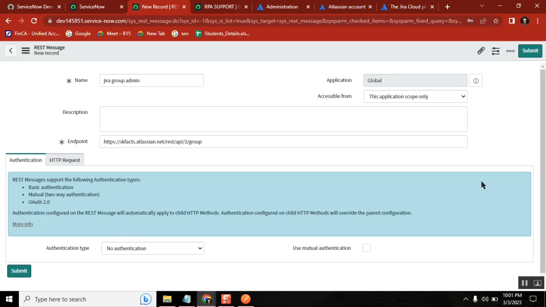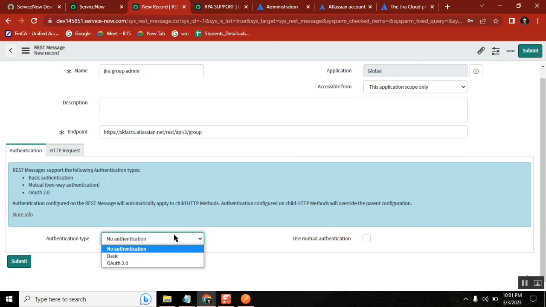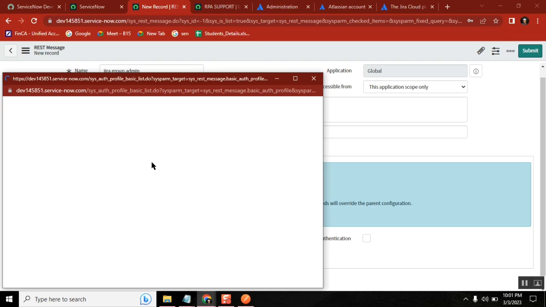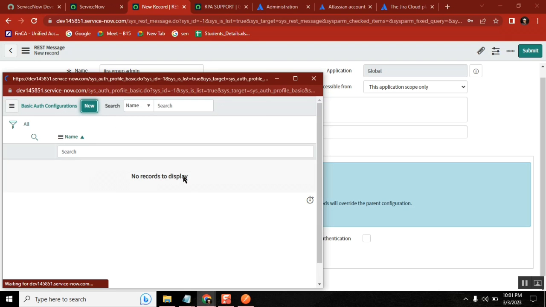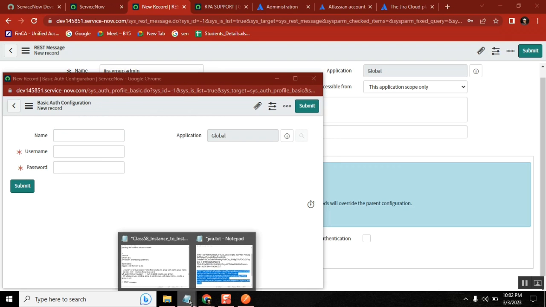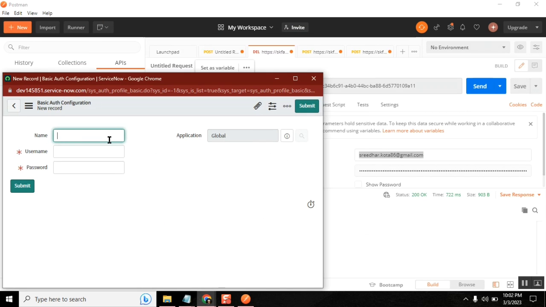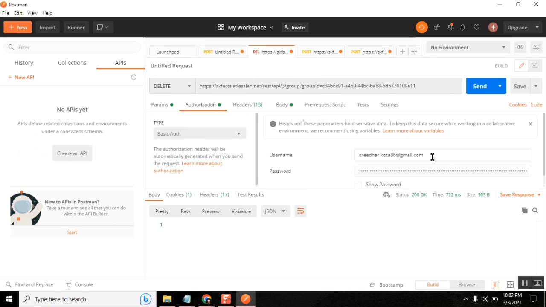What authentication details do we have? Basic authentication. And what credentials do we have? It's not admin, but we need to use the credentials that I passed from here. Jira takes this as a user ID. To access Jira, I think I need to pass the same thing.